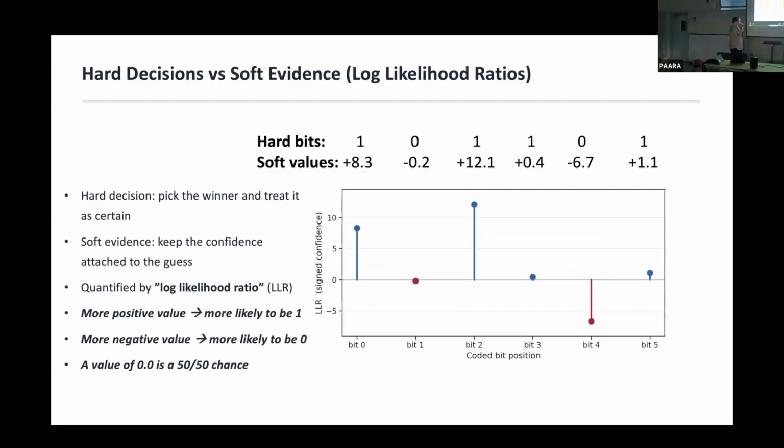So when you convert this into binary, you go from these tones into these binary things. You might think it's either a 1 or a 0, and there are those 77 bits that I told you about. In the soft case, we represent it through something called the log-likelihood ratio. It doesn't really matter what that is. You just have to know that when it's a big positive number, it's more and more likely to be a 1, and when it's a really, really large negative number, it's more likely to be a 0. And when it's in the middle, basically at 0, you're saying it's 50-50. I don't know anything about it.